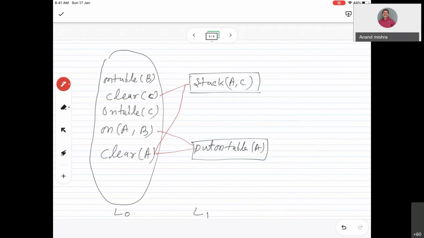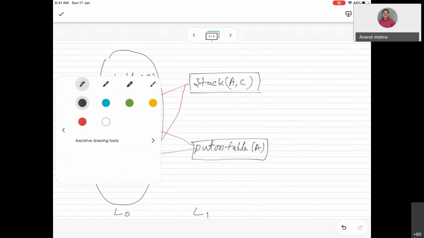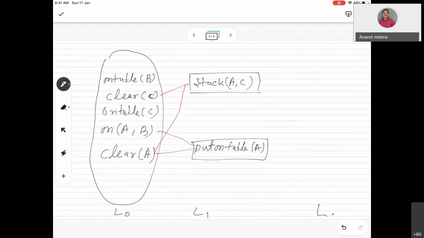Now the difference will come in layer two. In layer two, we only have one node. All literals will be combined in one node.